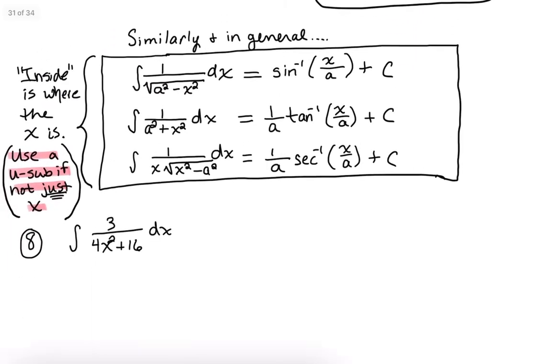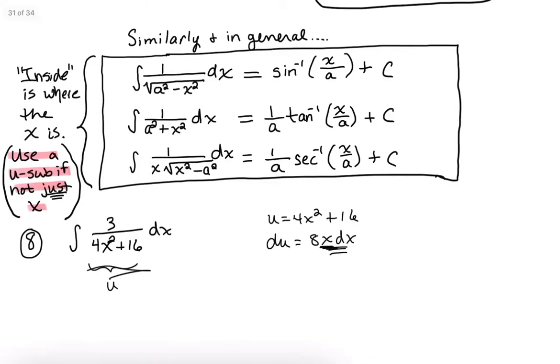Let's jot it out real quickly, because that's a common thing. Someone might think, maybe I should let u be 4x squared plus 16, and then du gives them 8x dx. But then here's the problem. Even when this whole thing is u, sure, I could divide, but I don't have an x dx up here. All I have is a 3 and a dx. So this x is the problem, and we would run into something similar to last time.